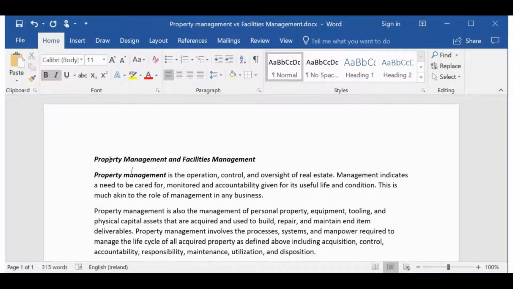I'm going to press enter, which creates a new paragraph. To remove the bold, I turn off the button and remove the italics as well.